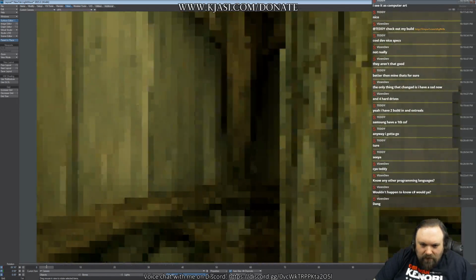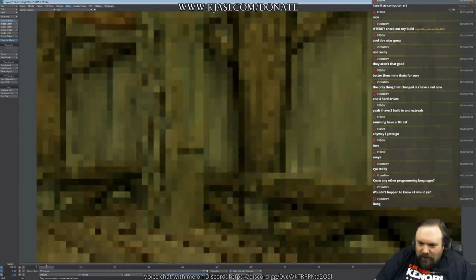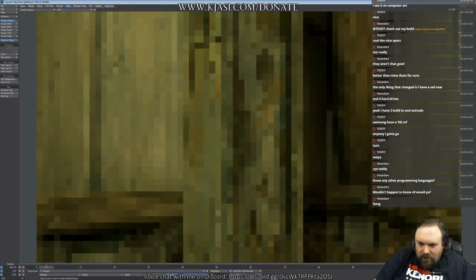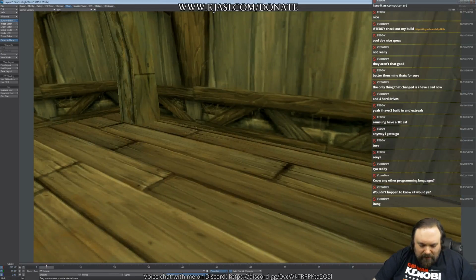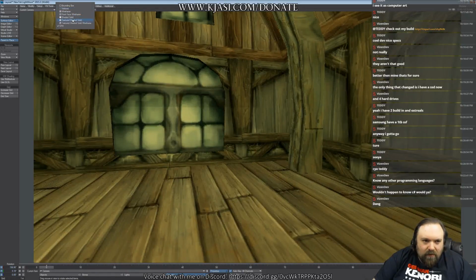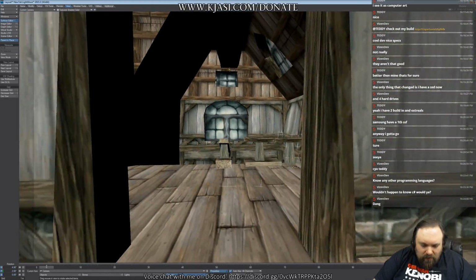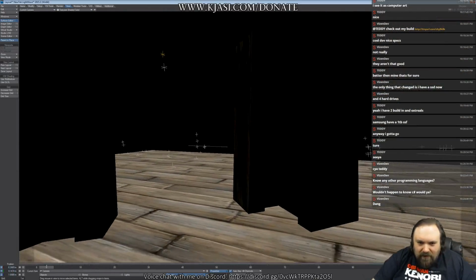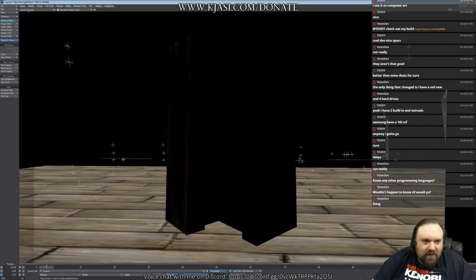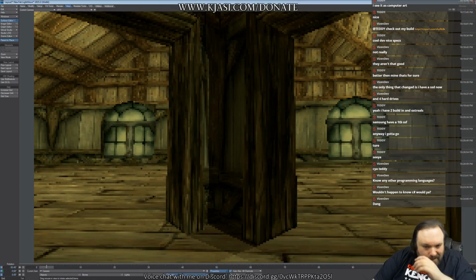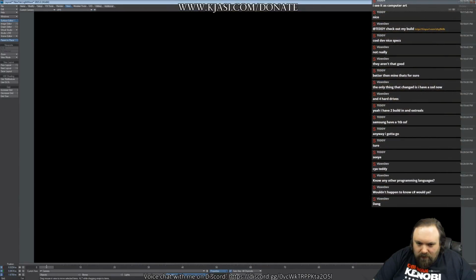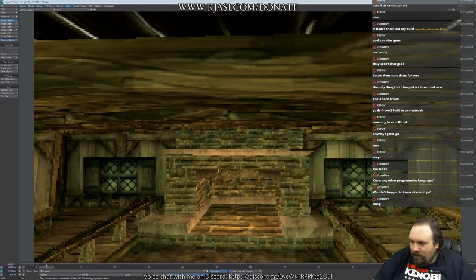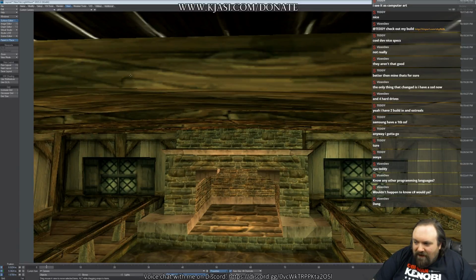Oh, no, I'm moving. I was wondering what was going on. I should be rotating, not moving. Oh, I am rotating. The hell? I guess we're just too close. Oh, yeah. Let's change our field of view to 90 degrees. There we go. That's better. Oh, no wonder. I was in a room. I was like, why am I only seeing so little? Okay. Yeah, that's not bad. Yeah, it's basically an asset loader.